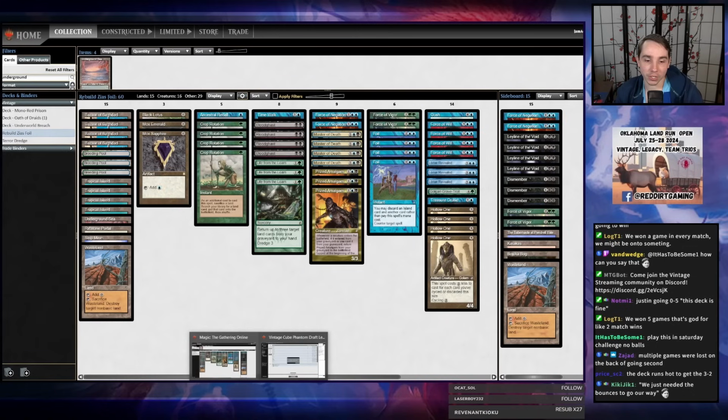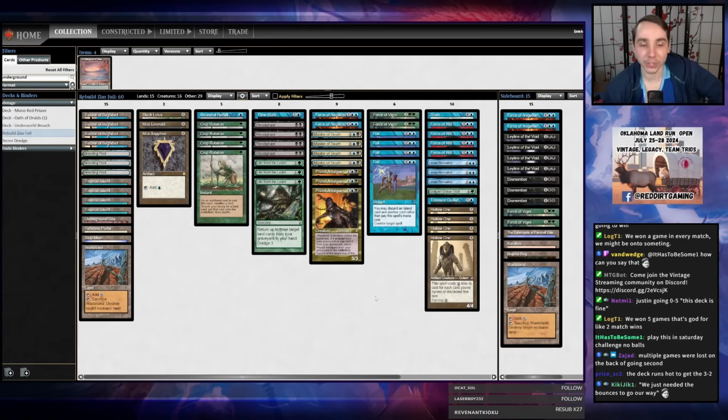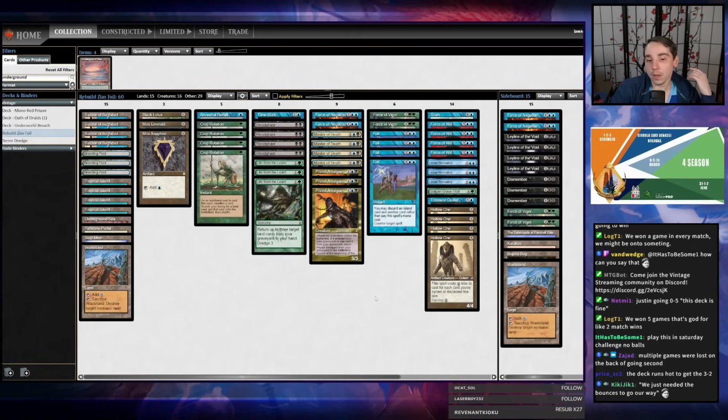So, despite what chat might say, I actually thought this was a pretty good showing for the deck. If we just get a couple things to go our way, this ends up being a 3-2, and everyone's like, wow, how'd you get a 3-2 with this deck? That's so cool. But it didn't happen that way, and it's an 0-5, which is fine.